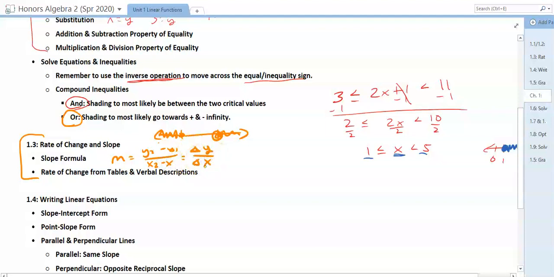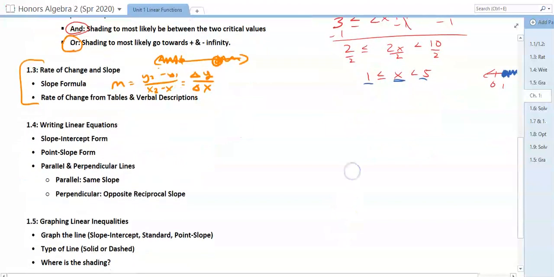And remember, like the airplane problem we looked at in the work for 1.3 and how we had to use rate of change for those. Be able to identify how to get the rate of change out of a word problem. Be able to identify 2 points on the graph to get the slope from. Okay. Again, 1.3, really quick section there.